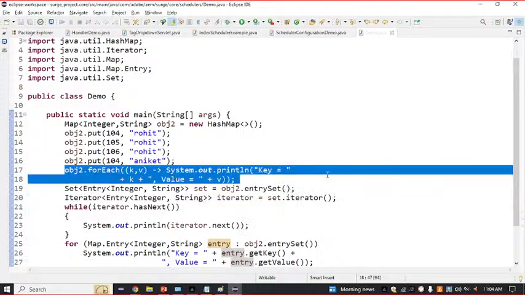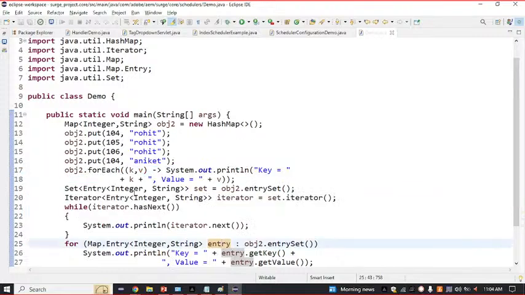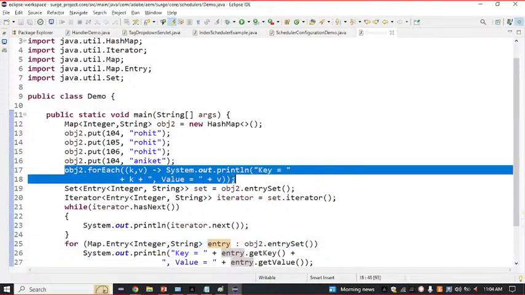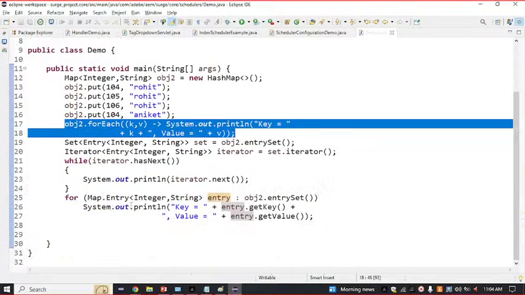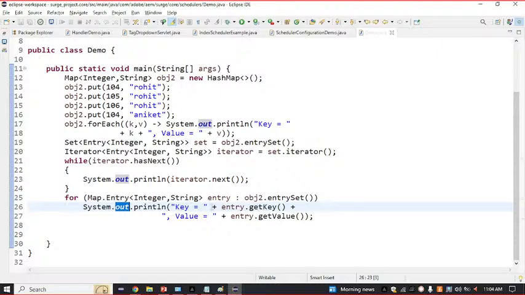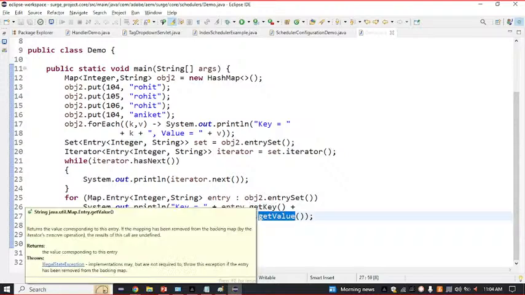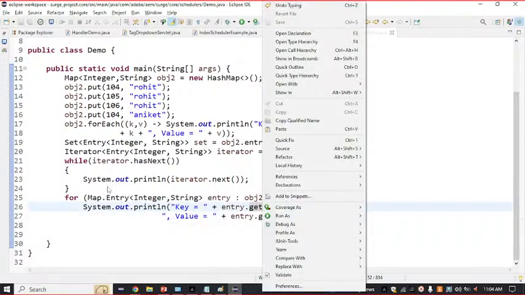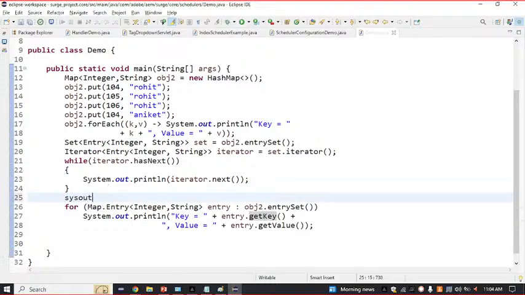And this for each loop is easy. Okay, it's complicated, but the work is easy. And later here I'm simply printing it. So for key you can get entry dot getKey, and for value entry dot getValue. That's it. Now just try to execute it, but before that define here: using for each loop.